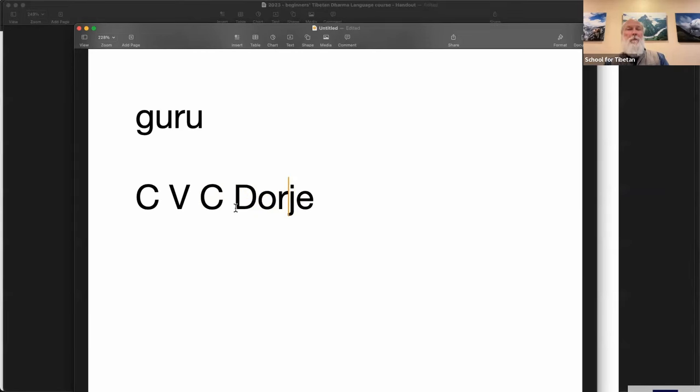Dorje, by the way, in Tibetan is the translation of Vajra, but it is not the same meaning. Vajra most probably is referring to a bolt of lightning. And in Tibetan, Dor means stone, and Je means noble. So noble stone. And it refers to the diamond, which is, if you like, a solidification of a bolt of lightning. So, coming back to our structure, 2 syllables, no?